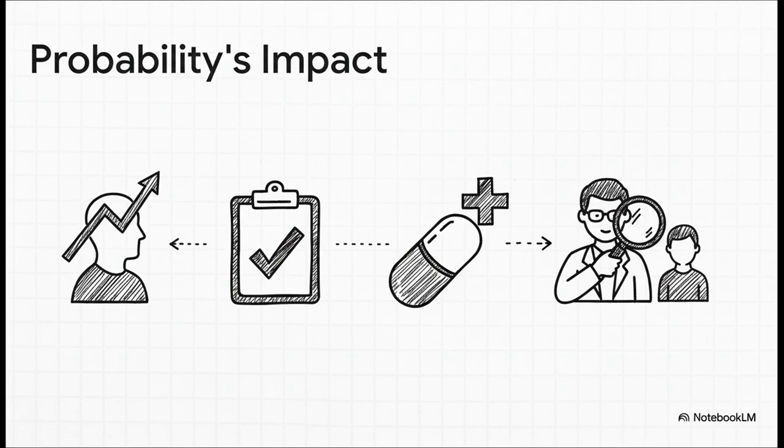Look, this is so much more than a math exercise. This is the engine that drives modern public health. Knowing that 60% connection means that a doctor who diagnoses hypertension should immediately screen that patient for diabetes. It's how governments create targeted awareness campaigns. It's how we know if a new medicine or vaccine actually works. Or if the good results were just luck. Every single life-saving policy is built on this kind of thinking.